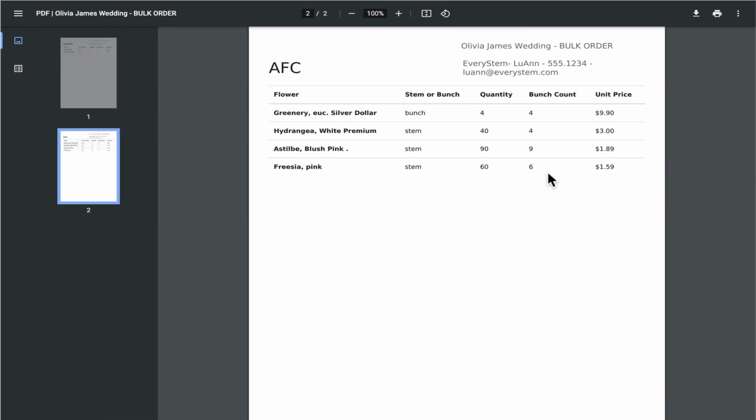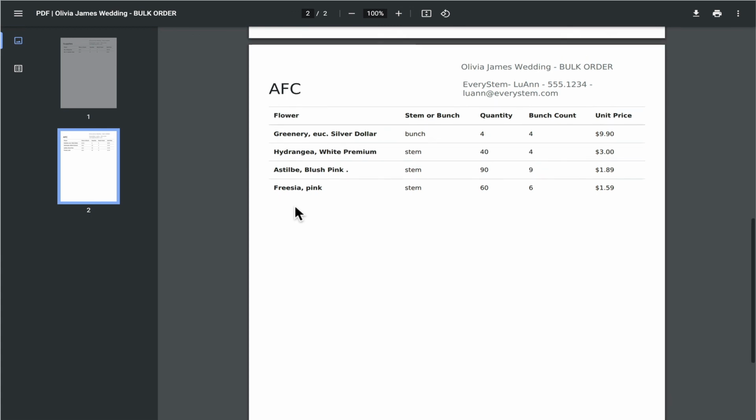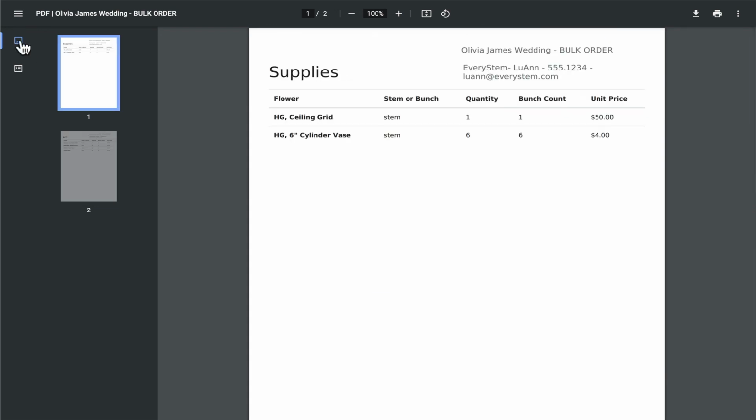So it's very straightforward. Then when you get your flowers in the week of the event, or the week of the holiday, or just for weekly orders, when you get your shipment in, you use this list to check off and make sure that your pricing matches what's on their invoice and that your quantities match what you're being charged for. So that way you can make sure that you're getting everything that you're paying for. And if you have any questions about that, please let me know.